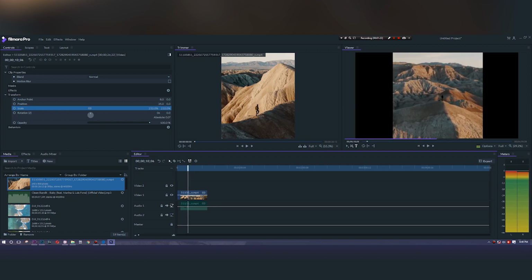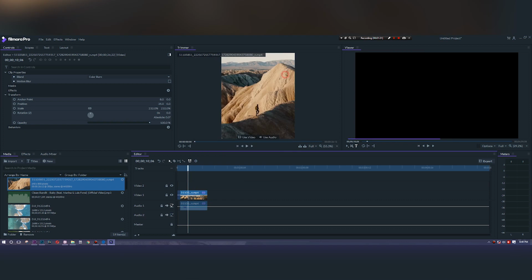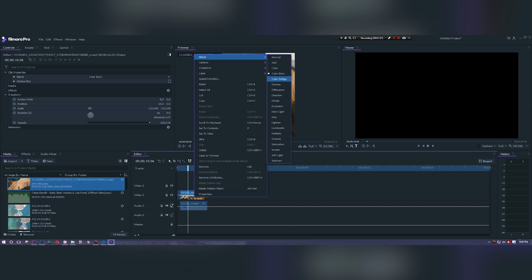Okay, basic editing out of the way. Now, of course, I can right click on this clip, and I have different blending modes directly in here. So if I want to add a color burn or something of those sorts, that is completely an option. I can go ahead and add a motion blur directly into here. In other editing applications, you have to literally keyframe motion blur, so that's a big deal.